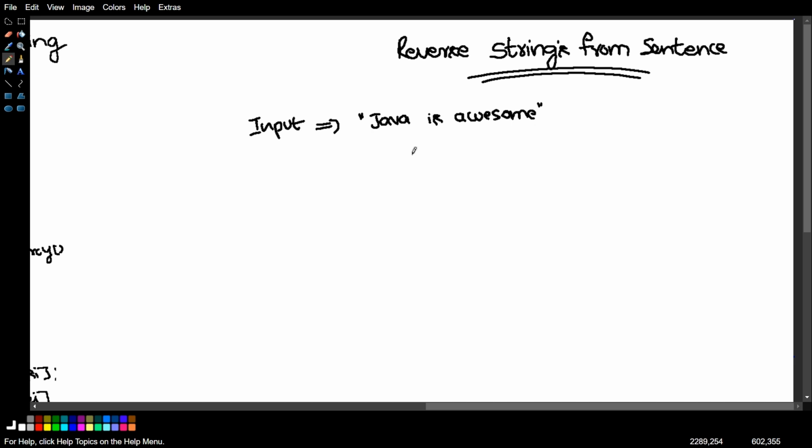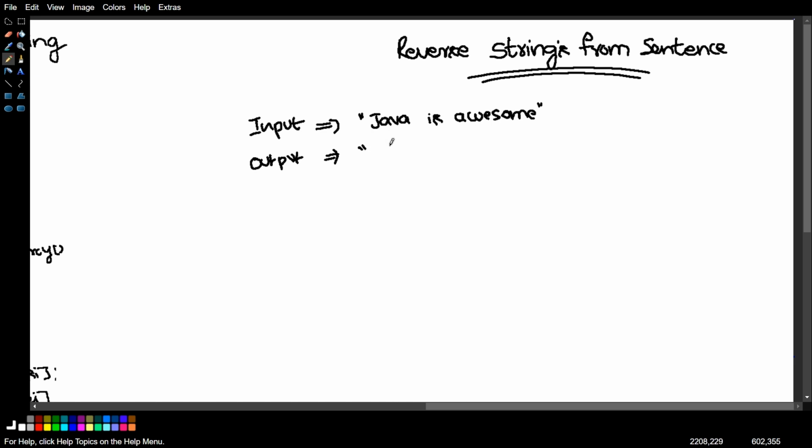So this is the problem statement. Here we have more than one word, so we can consider it as a sentence or paragraph, whatever it may be. We need to reverse each and every word. This is the input, and the output will be as follows. Each word we need to reverse.